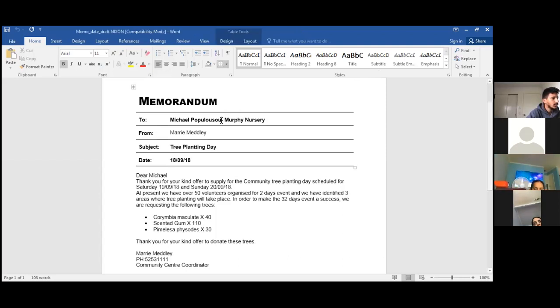it should be POPULOUSO. Have you got the sample document? Are you able to open it up? I'll open it.